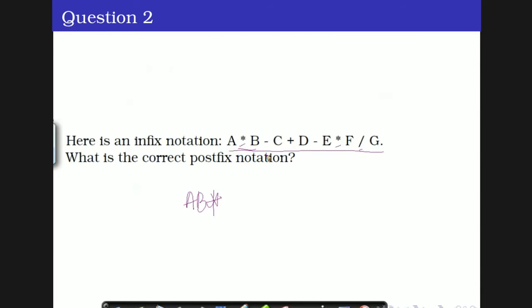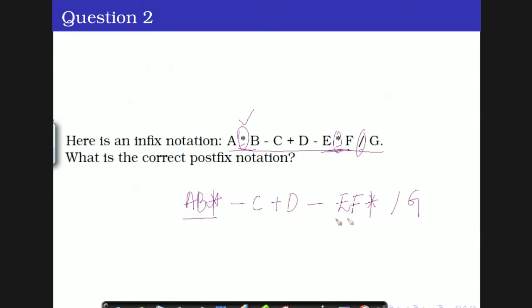Then what other operators are present? Minus, plus, minus, and then multiplication, division. Now which operator will be performed next? This one, because next in sequence the same priority operators are multiplication and division. So among these three, whichever has occurred first is converted, and whichever occurred next will be taken. The remaining operators will be left as they are, and this will be converted. What will it become? E, F and the multiplication symbol, and the remaining operators will be as they are.